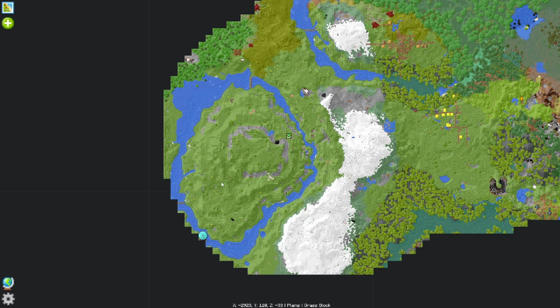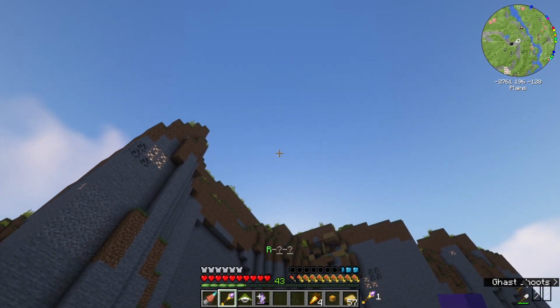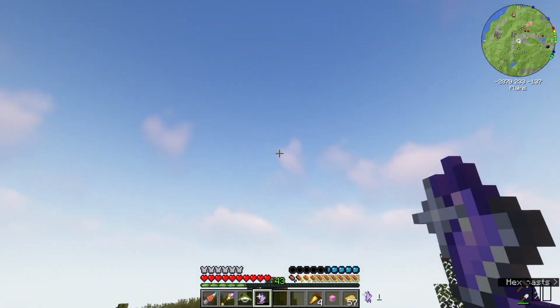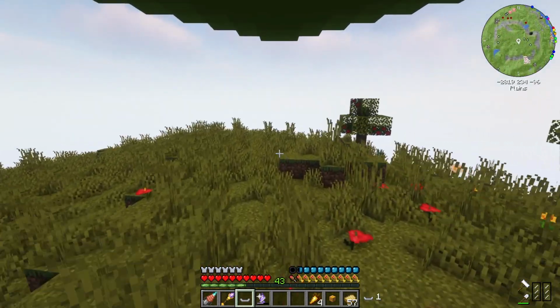What a cool little spot. It's a whole island here. I gotta waste another one to get up there. It's gonna use up all my trinkets, isn't it? Whoa! Okay, we made it to the top. I hate this. You should not let me explore.